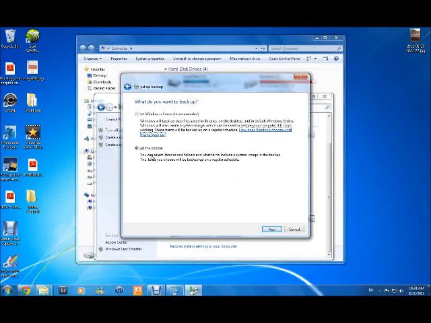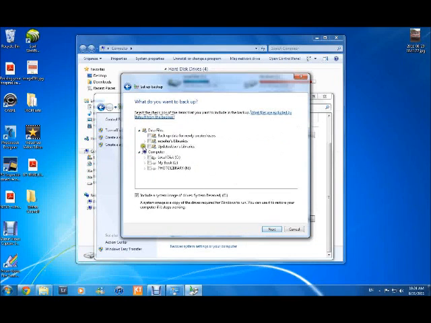Then I'll choose my own libraries to be backed up instead of the default. On the libraries, usually all the documents, music, pictures, videos, all these will be backed up. But what I want is only to back up my desktop, downloads, and some of the things that are always changing. Because my music, pictures, videos, these files are already backed up in other places and do not need any remote backups because I don't change those folders much.